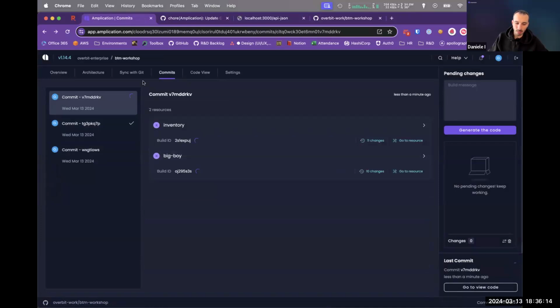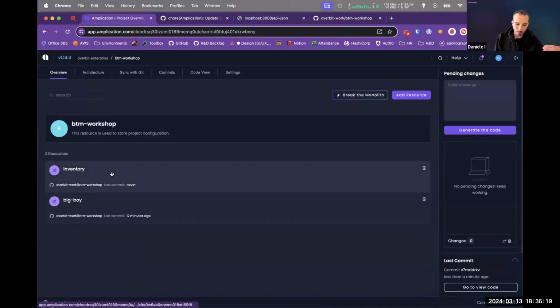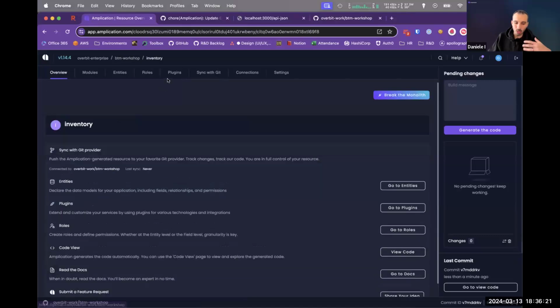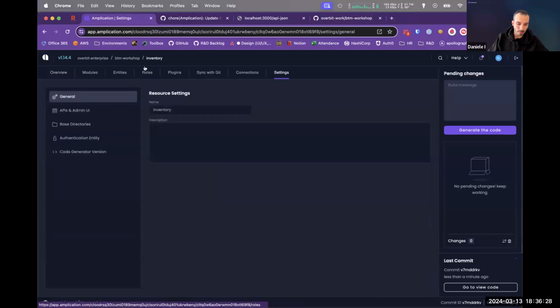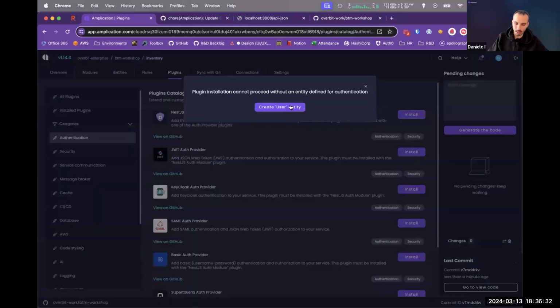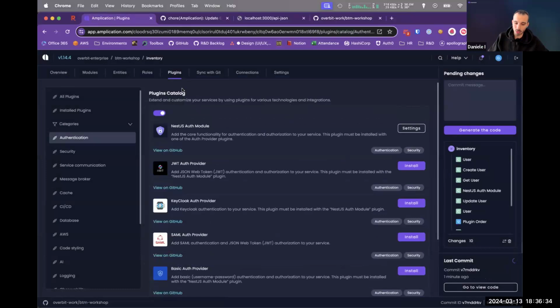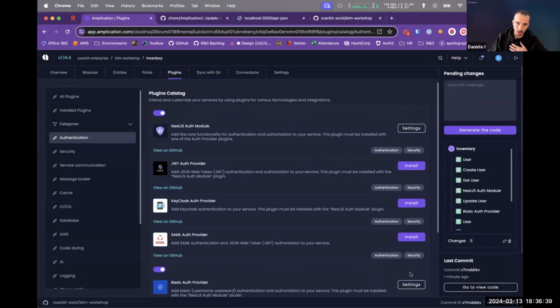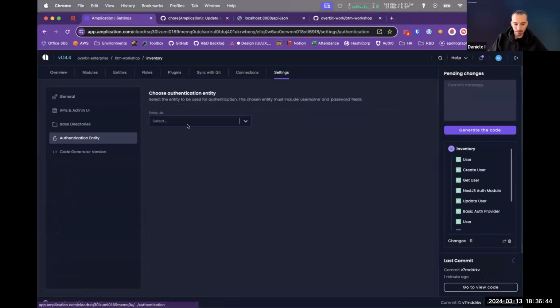As it does build, I'm also gonna announce and create another generation because I want to add the same kind of states that we had in the monolithic application. So I want to have authentication in place so I can make authenticated requests. I'm just gonna create a user entity as well, because it will hold my user information, admin for now. And then I'm gonna set it up. So that's my authentication entity.